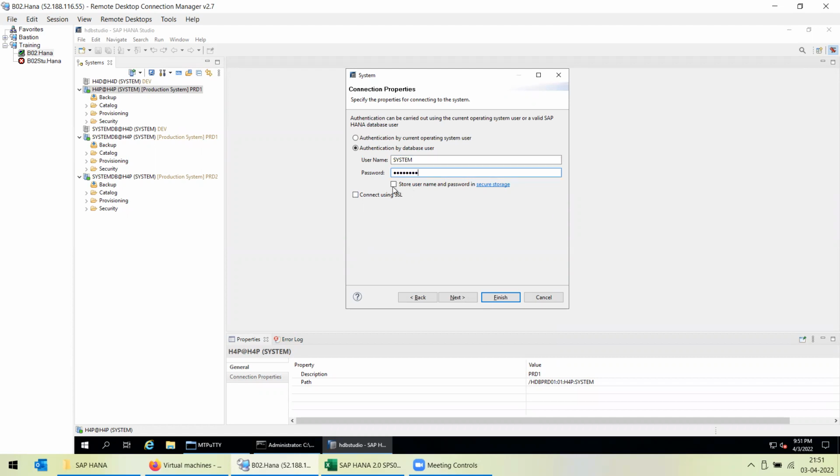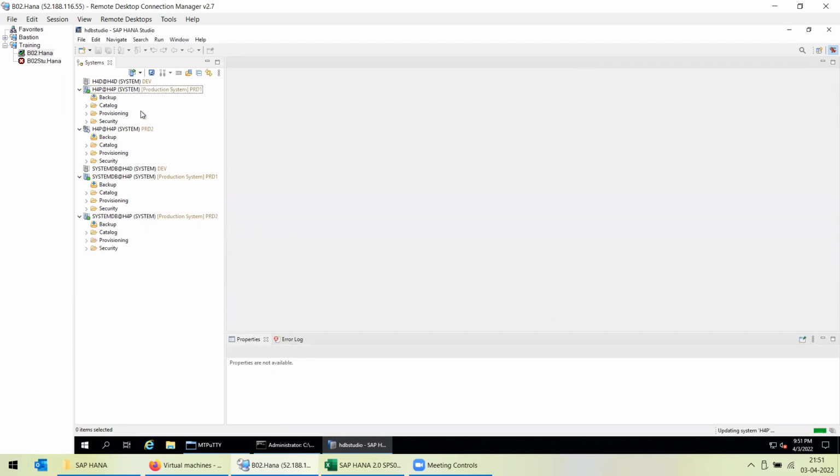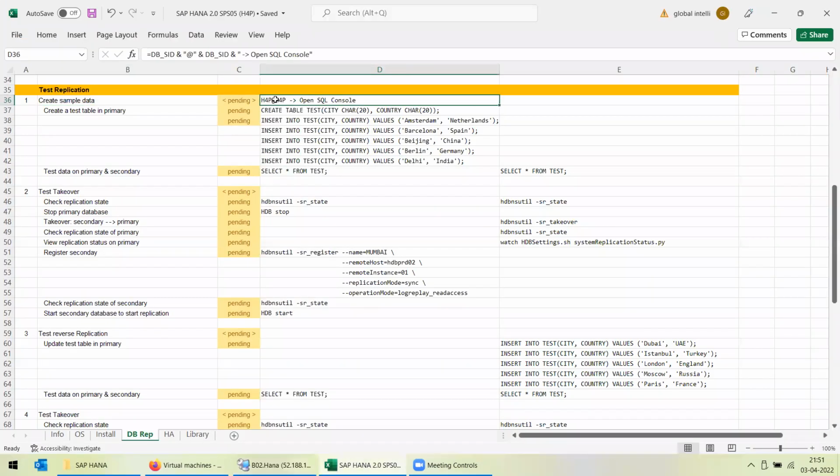Okay, this is my fourth and last database. All of the databases have been added. So here they are. Now I'm going to go into the SID database of PRD1, the tenant database of PRD1.